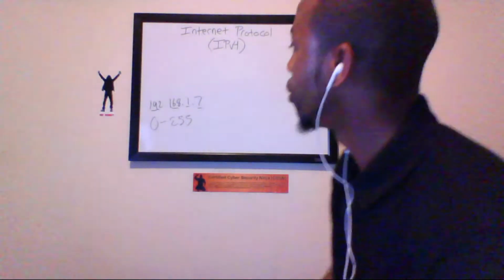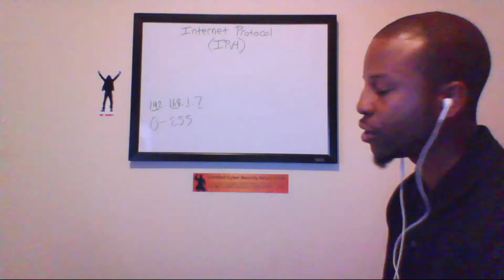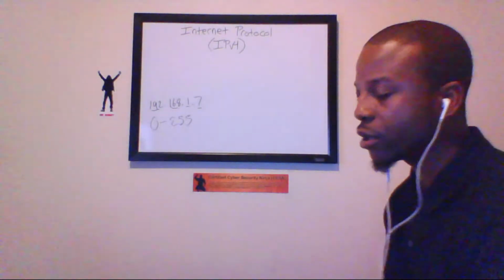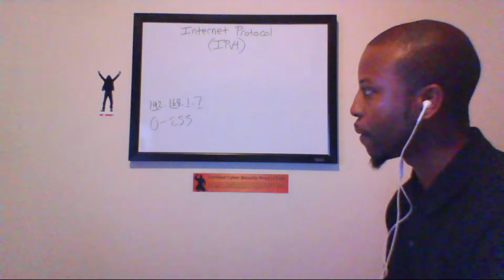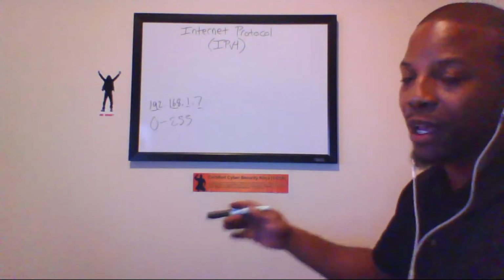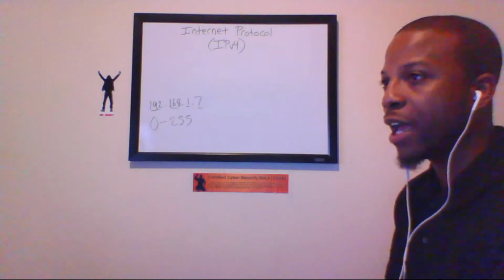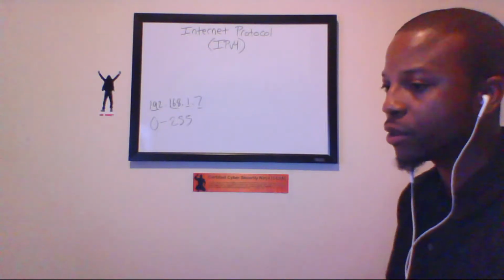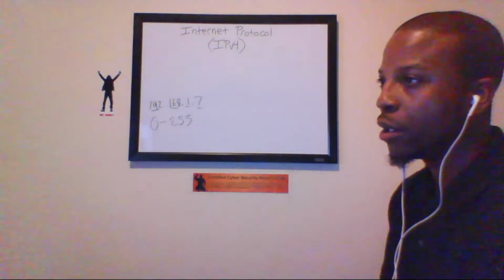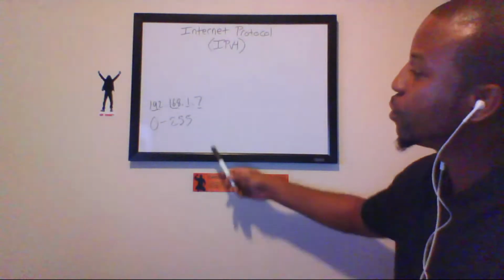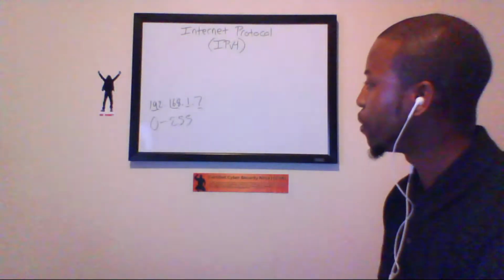Okay? So basically how IP addresses are used, they allow you to communicate with other people on the network. You have a source and you have a destination. It's the same thing like when you send somebody mail, you have to put the source, which is your home address, and the destination, which is their address. So this is what IP addressing is dealing with.